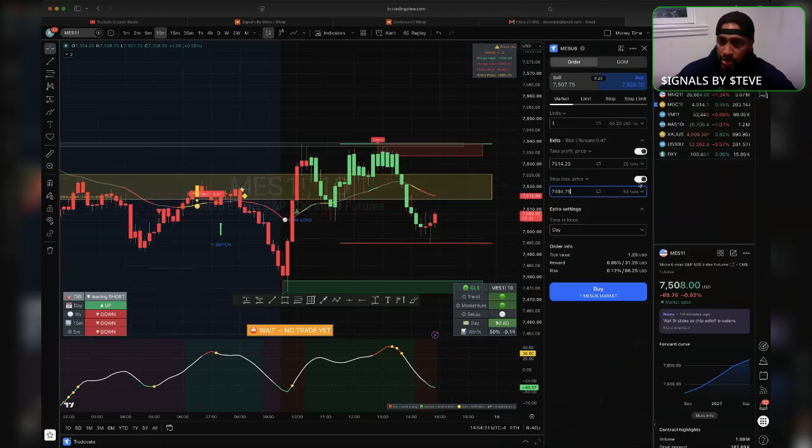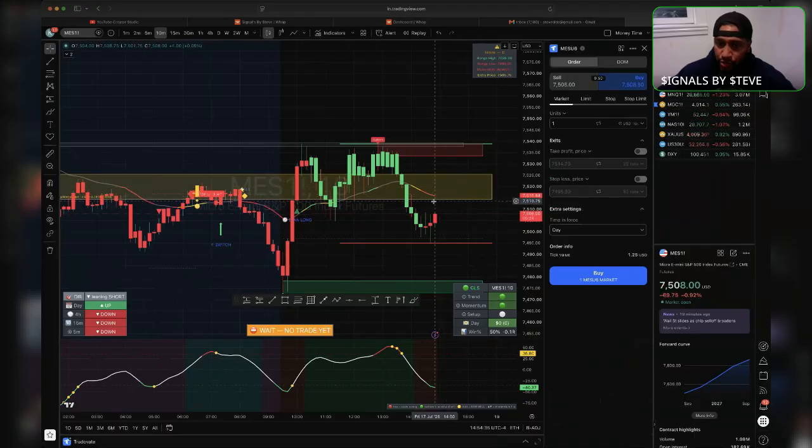Now we're going to turn both of these on. Now, how do you use a limit order? Let's say we want to do a buy limit. Let's say price was selling down, making its way down here, and we wanted to catch price off of this level of structure right here.